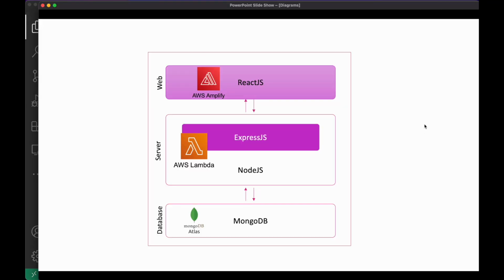Basically, in a nutshell, I want this to look something like this. It will be more complicated, but in a nutshell, I want to migrate my Express and Node into a Lambda function, and I want to migrate my React app into Amplify. And I want to host all this infrastructure and build all this infrastructure using AWS CDK.